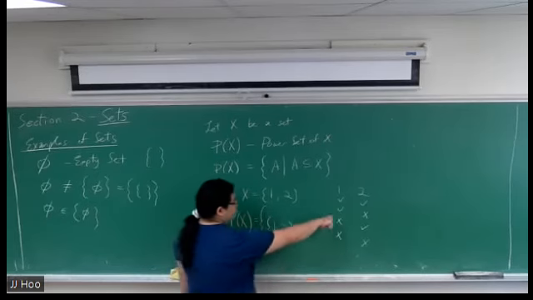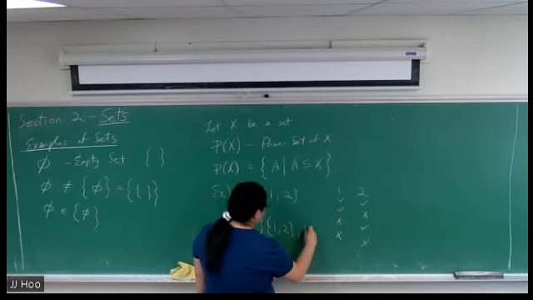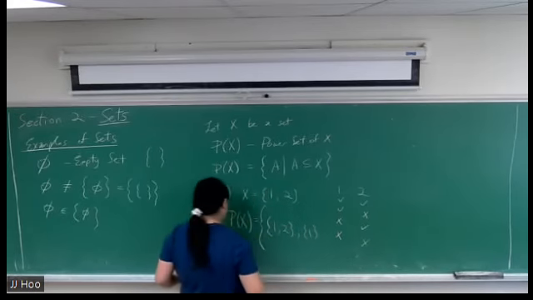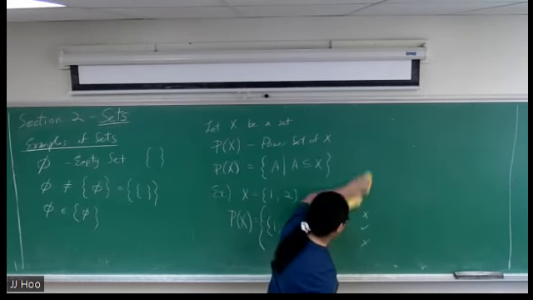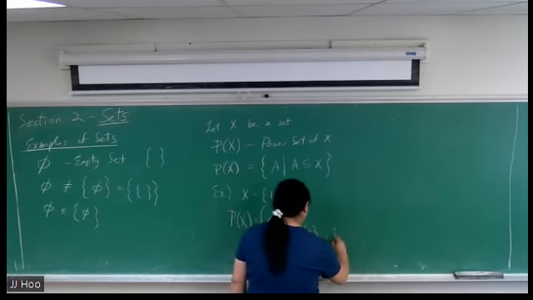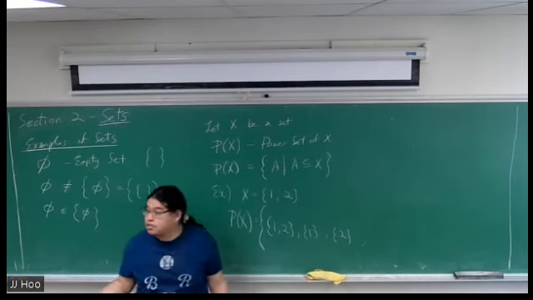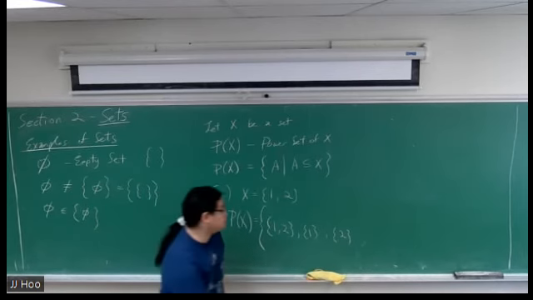Right. This one is a set that contains 1 but not 2, so it's just the set {1}. And then the other one's just the set {2}. But then what about the one that doesn't contain anything? What do we call a set that doesn't contain anything? We call it the empty set.